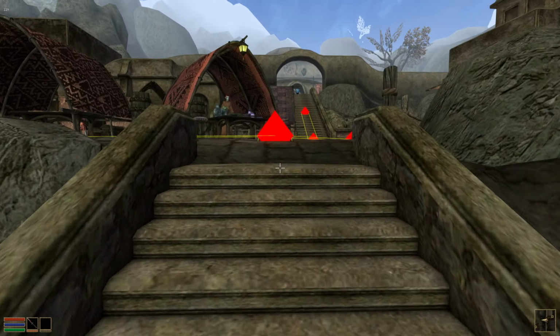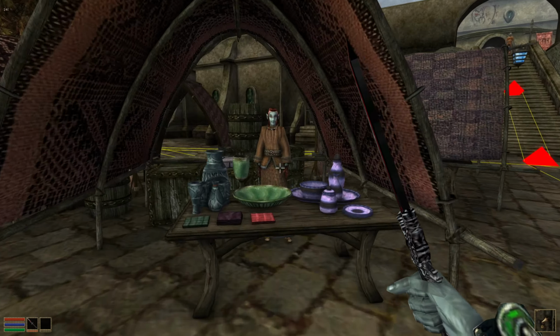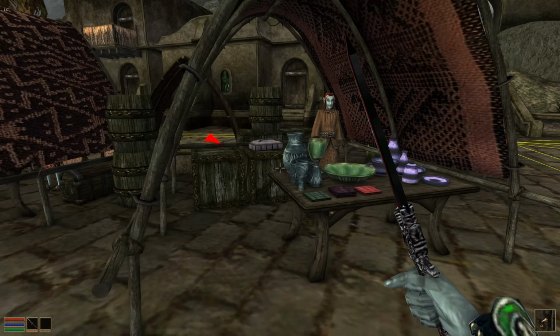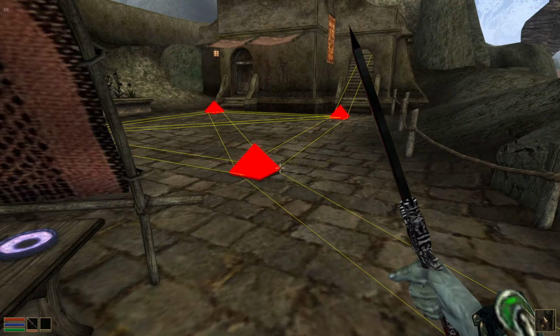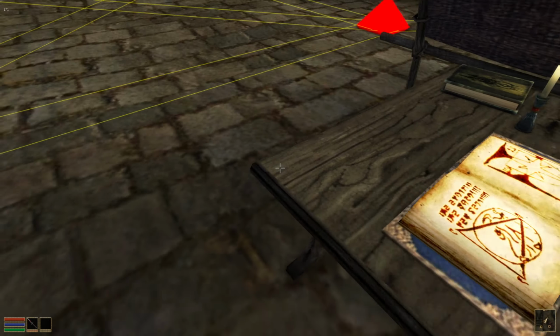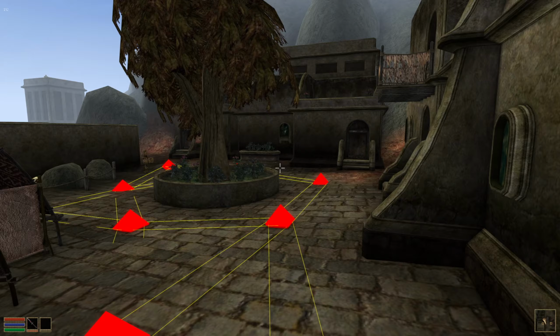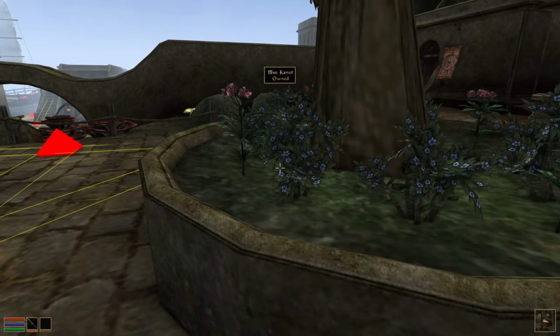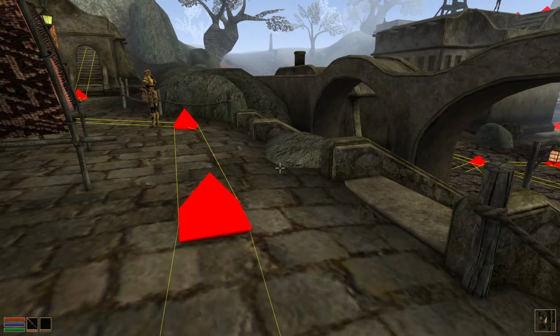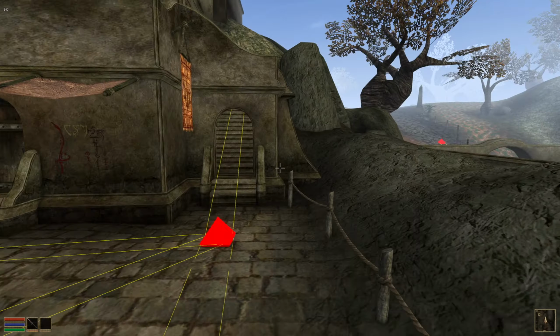Okay. Step 2. Punch people. Kill people. This person, I mean, I can't even walk in here. Yeah, I mean, you could just barely make a path through here. Not worth it. Maybe OpenMW would work better, but this is the vanilla engine, and that's the base compatibility that we're aiming for.